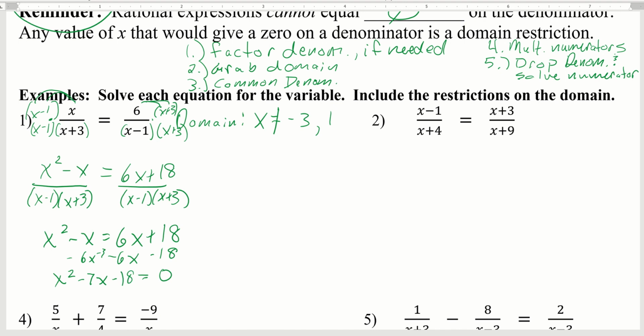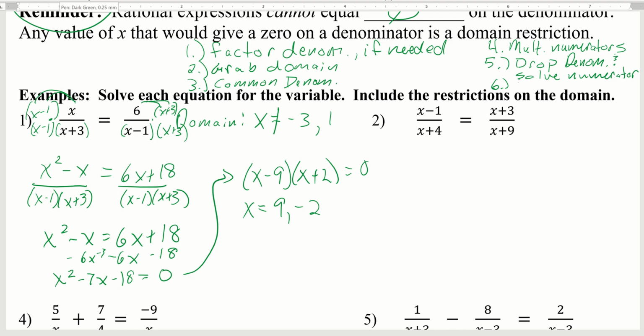Cool. So we've got that trinomial now. So in order to solve it, I've got to factor it. So I'm going to factor it now. So it would factor out to be x minus 9, x plus 2. Okay, and both of those guys are equal to 0. So if I set that guy equal to 0, the x minus 9, I would come out to be x is equal to 9. If I set the x plus 2 equal to 0 and solve, I would get negative 2. Okay, and so your very, very last step is to check.